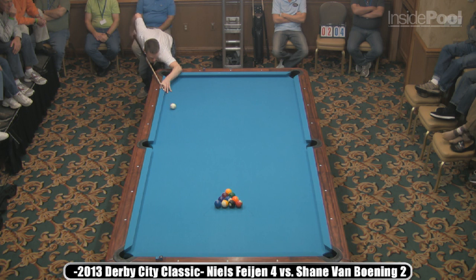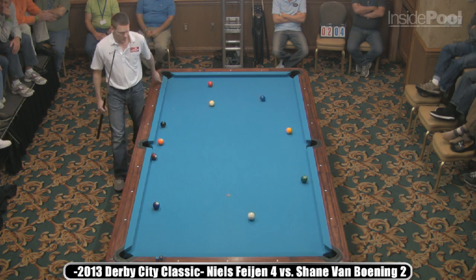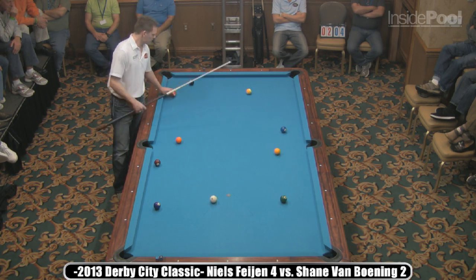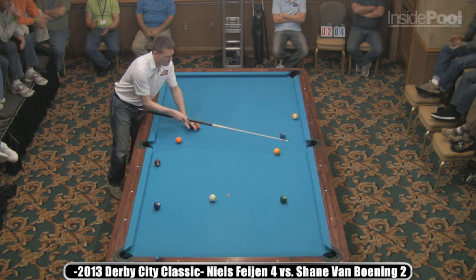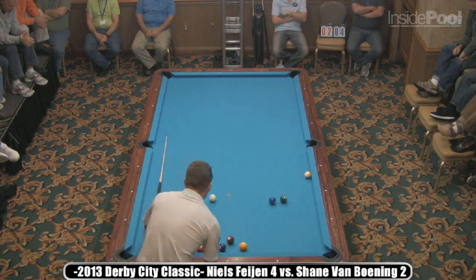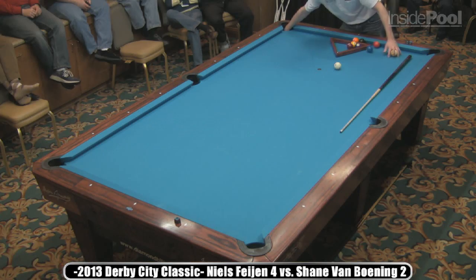From the side rail here, looking for the 1-ball in the side pocket. The 1-ball was in the side pocket, but it didn't go in. Something else went in, probably the 2 or 4, 3 rails around, I don't know. Or maybe it just got kicked in. Something else went in, the 10-ball. The 10-ball, I knew something went in the corner. Wow. That's why I picked this match last night. I knew this was going to be the match.